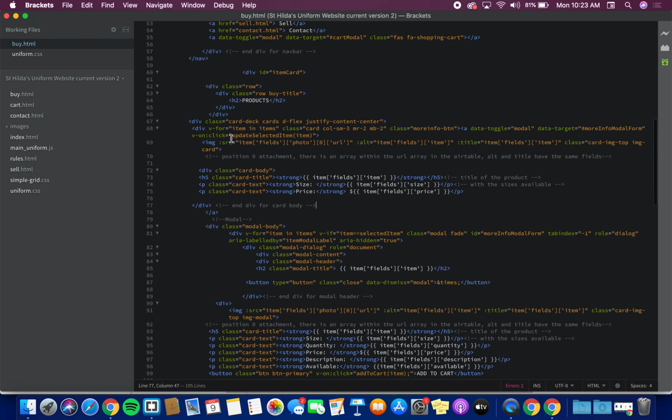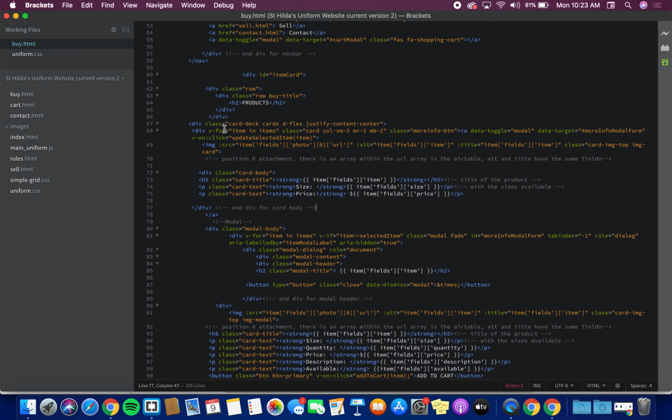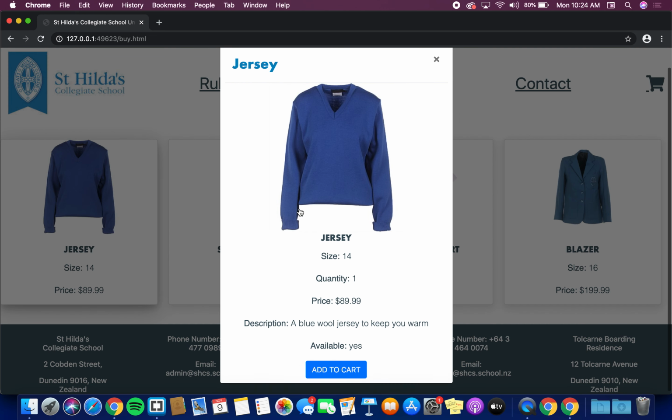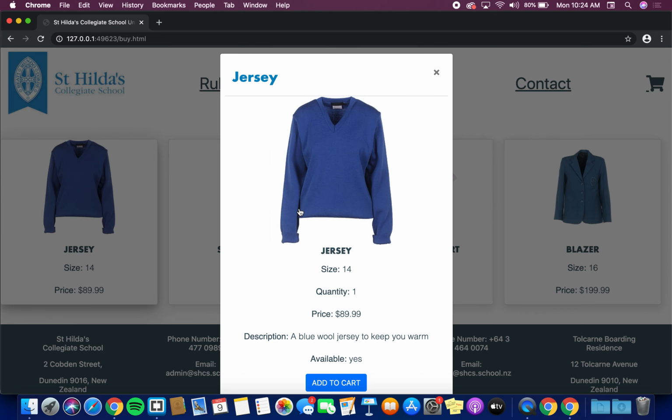Now, this is in the entire class of the card body, and the card itself will be around that card. It's like the entire card is a button. So if I actually press one of them, you can see this is the title, this is the size, this is the price being displayed, and that's the image. So let's say I press this one right here. This is what comes up as the pop-up modal. So how does that work?